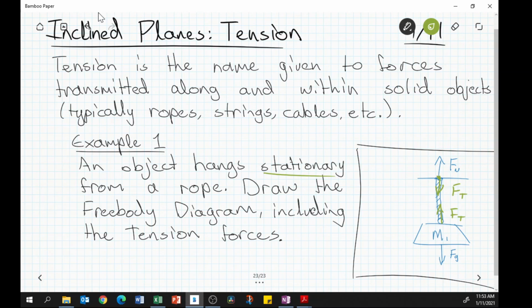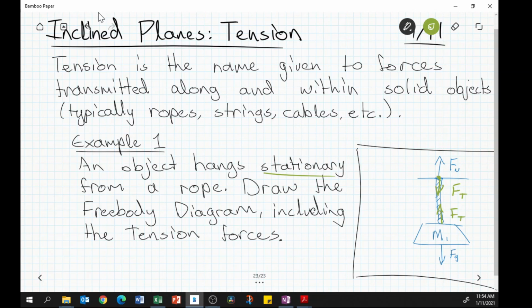Now, the reality is, like I said, these forces often don't matter. If we treat this whole thing as a system, the normal force will be equal and opposite to the gravitational force, producing perfect zero net force, no acceleration, stationary or technically stationary. It could also be constant velocity, right? It could be moving at a constant velocity. Non-accelerating is really what we mean as the general case. But all we need to know is the gravitational force and the normal force to establish that this system has no acceleration to it, right? And the tensional forces really don't matter.